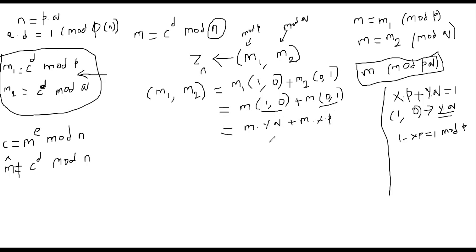m2 was incorrectly computed because a bug was introduced. So you will not have your m2 congruent to m. So this m2 cannot be written as m. So I have some error message. Let me just keep calling this as m2. And also m2. This is because there's a hardware fault. So m is not congruent to m2. So you have m2 now. What can you do now? We can do one more thing. We can rewrite this as m into (1 minus xp) plus m2 into xp. And now all of these things are in mod n, because we already mapped (1, 0) to yq, (0, 1) into xp all in mod n. Now you can simplify this.